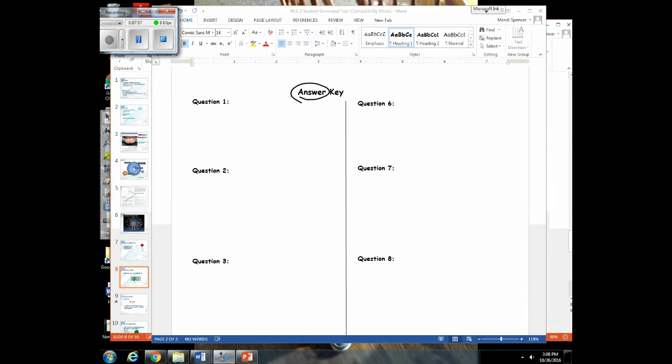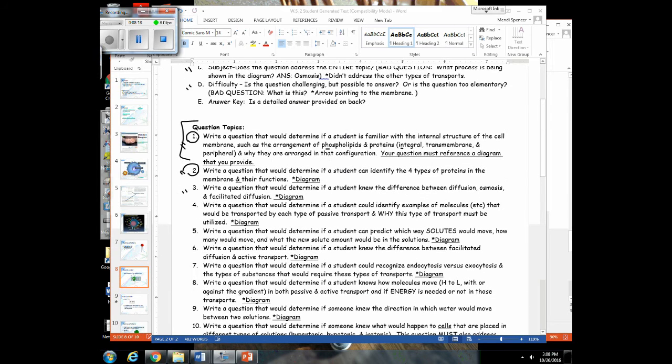To get you started, I want you to get out a piece of notebook paper, and 1 is fine to start with. In the upper right-hand corner, write "written by" and your name. Underneath that, put "taken by," and eventually someone is going to write their name in there when they take your completed test. Going back to this front page, your first question is going to be about phospholipids, integral proteins, transmembrane proteins, and so on, and why they're arranged the way that they are. Again, this has to do with the polar and nonpolar properties of these molecules.